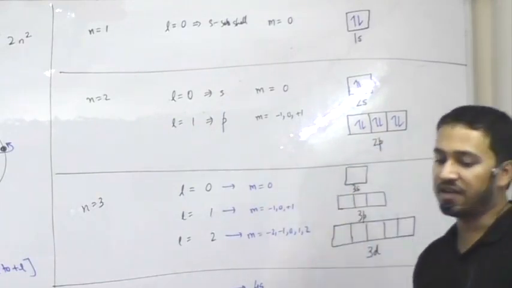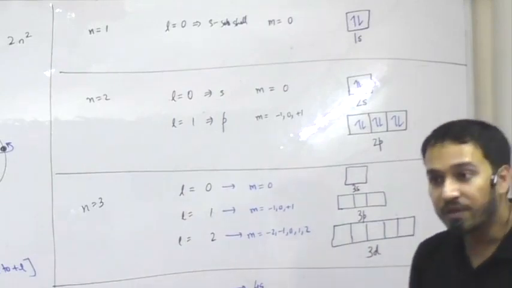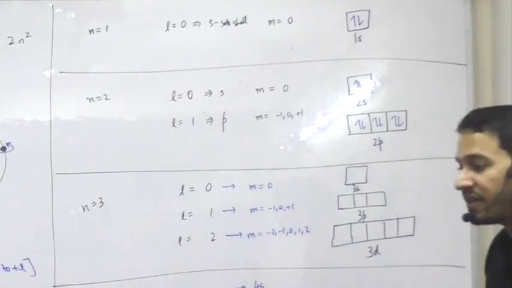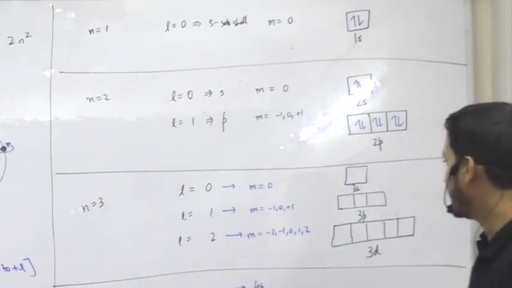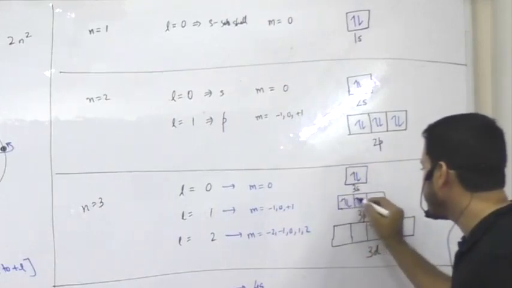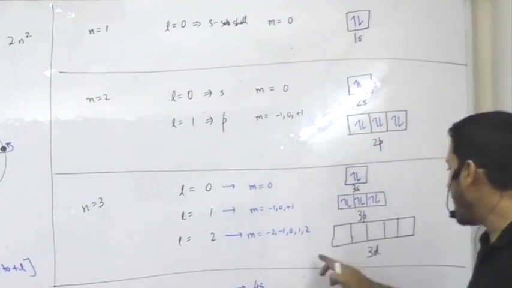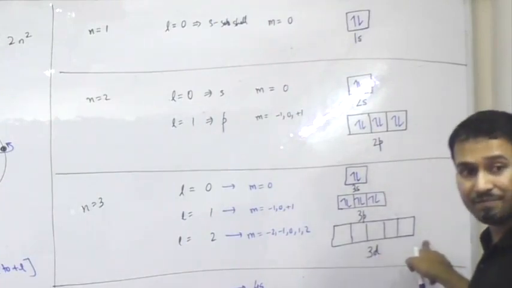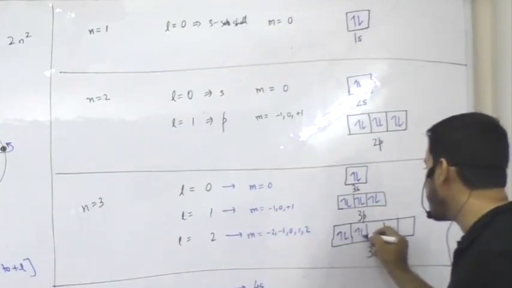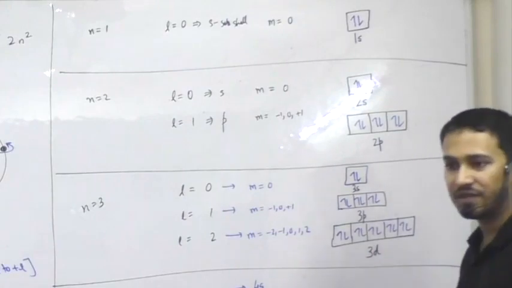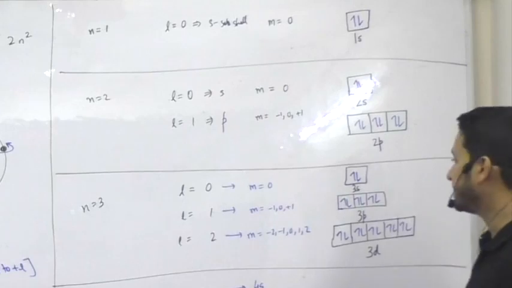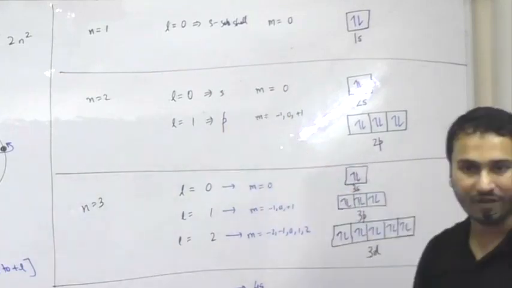We will not understand it now as just 8 electrons in the second orbit. The second orbit is made up of 2 subshells, s and p. 2 electrons go in the s subshell and 6 electrons go in the p subshell. Third orbit, 2 electrons in the s, 6 electrons in the p. How many electrons in the d subshell? 10, because I have 5 orbitals. Each orbital can hold 2 electrons. So I get 10 electrons here. Yes or no? Total how much? 18, which you also get from that formula.